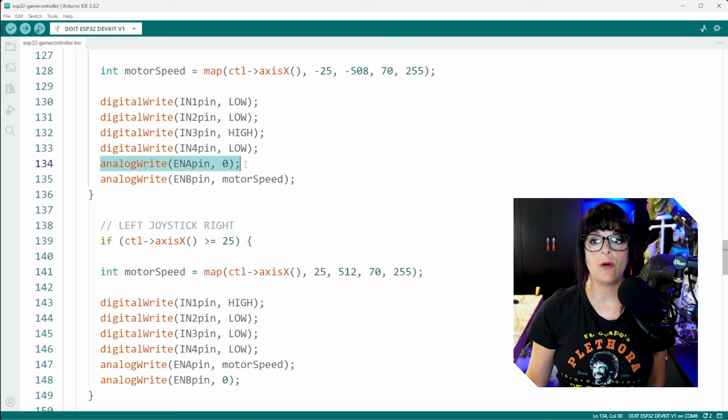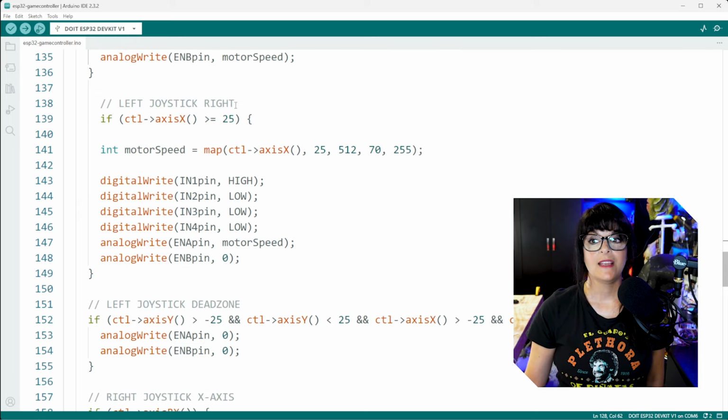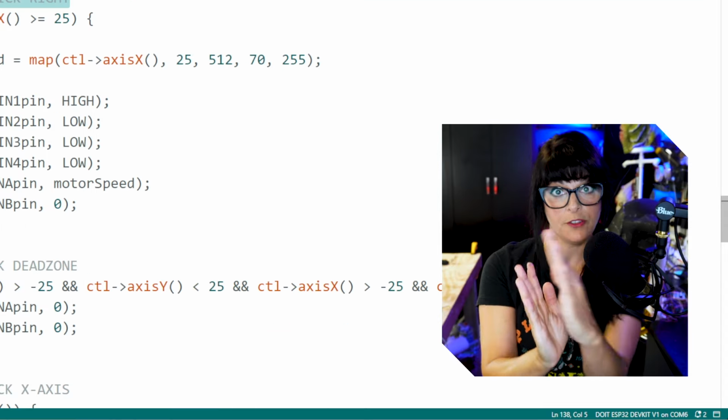And then for our left motor, I wrote a speed of 0. No one's stepping on the gas on that motor. And then for our second motor, the motor speed that is calculated here. And then the opposite is true for turning to the right. Now we want that left wheel to move and the right one to be still.